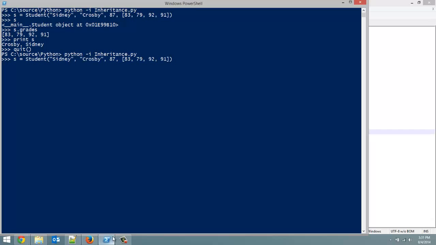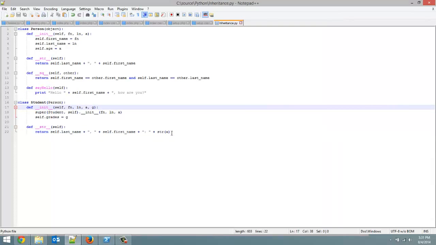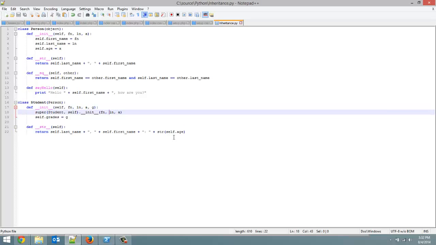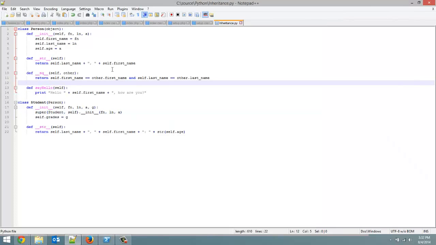Alright, so the exact same constructor I'm going to use. Now let's print s. Okay, we got an issue here. Oops. Sorry, my bad. I don't even know why I did that, but we should be printing out self.age. Don't know what I was thinking there. I guess I was just looking at the constructor variable for the age. Alright, now it should work after my little mistake there. Okay. Print s. There we go. So, exactly what we wanted. We now have a new constructor.